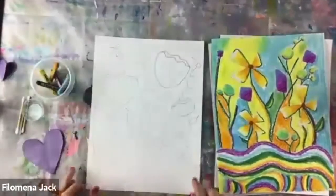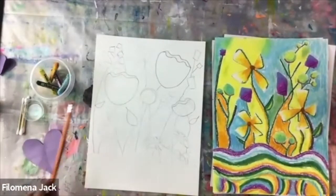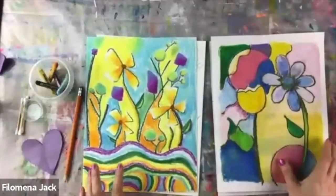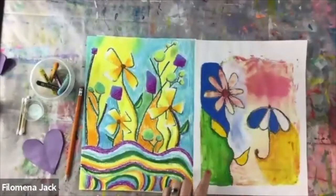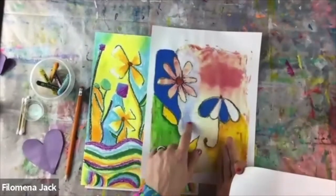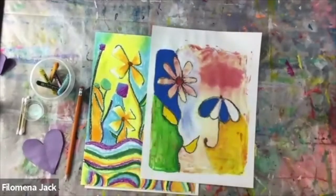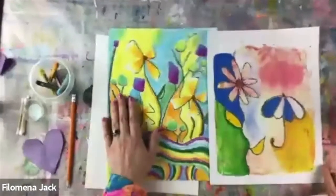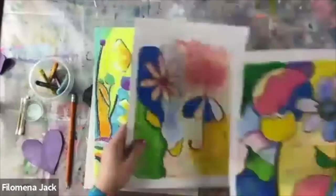So one of the design elements that I really wanted to bring to class tonight were these divided areas in the background. So if we look at the samples I have here, if we look at this daisy situation, this is a combination. This is oil pastels and paint. So if you're thinking, how did you get those colors to do that? This is actually a mixed media piece. This piece here is using the exact colors I put in your kit, but these other two are more mixed media.